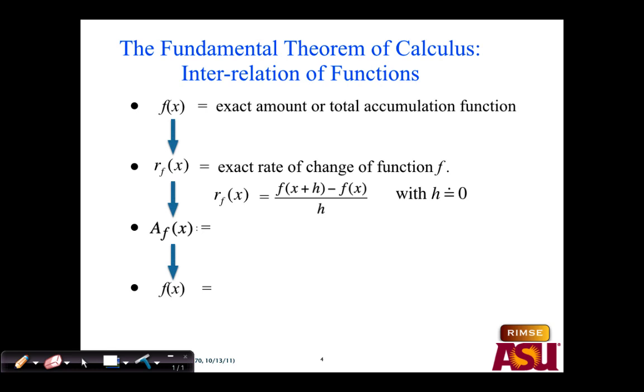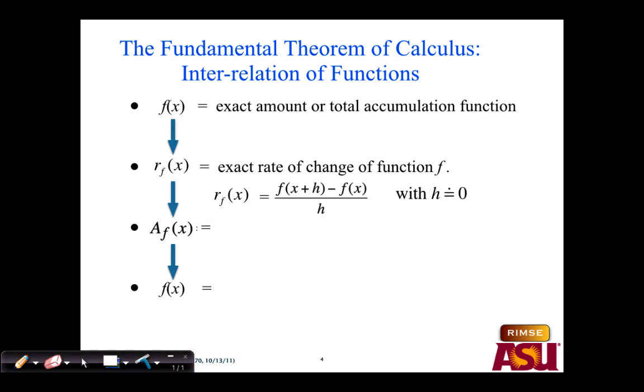method that we were talking about last week and a little bit the week before. The rate is f of x plus h minus f of x over h. This is our dy over dx computation. And for it to be exact, we let h be essentially 0. We can't have it equal 0 because that doesn't make any sense, but you can imagine what happens as h gets closer and closer to 0, as we saw and will continue to see. Certain pieces of our computations also become essentially 0, and we can see what's left over.